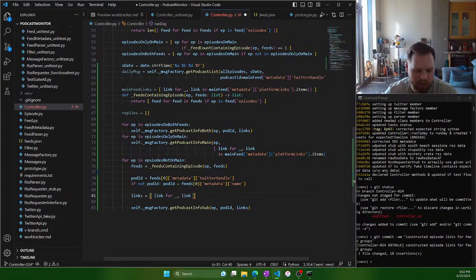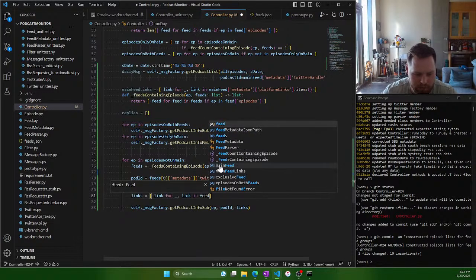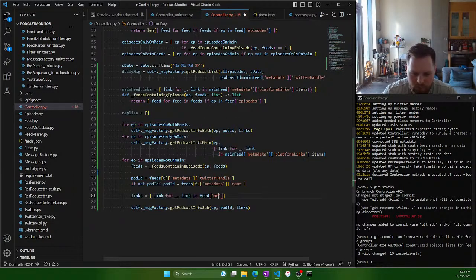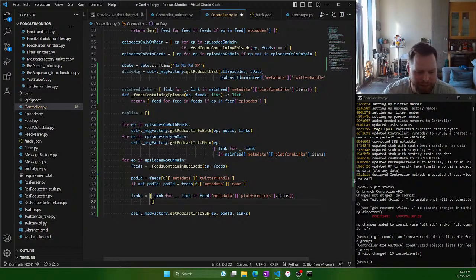So for link in main feed, or no, sorry, in feed, metadata, platform, there's no chance this is going to work on the first try, dot items, and then how do we get the feed?